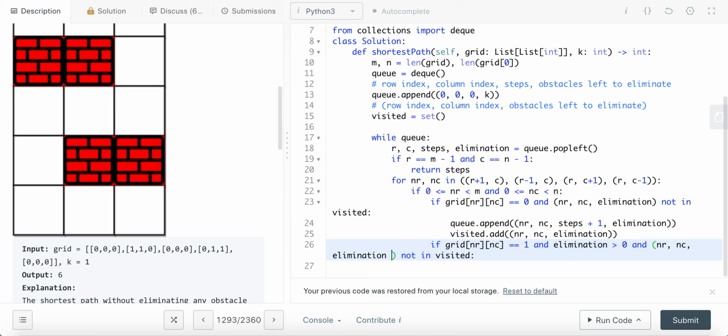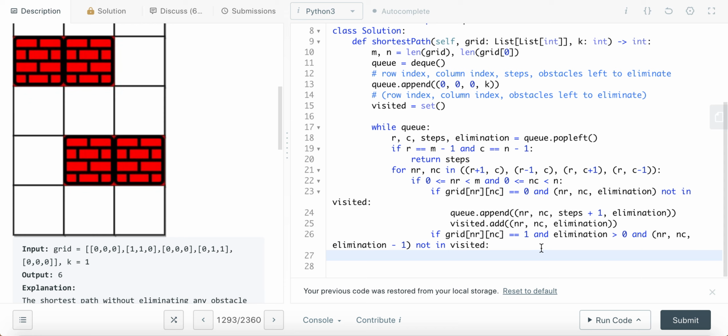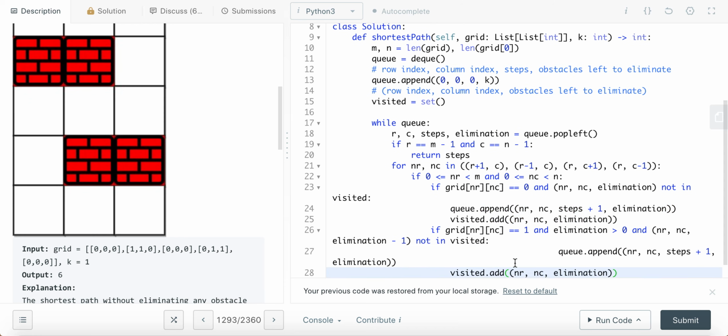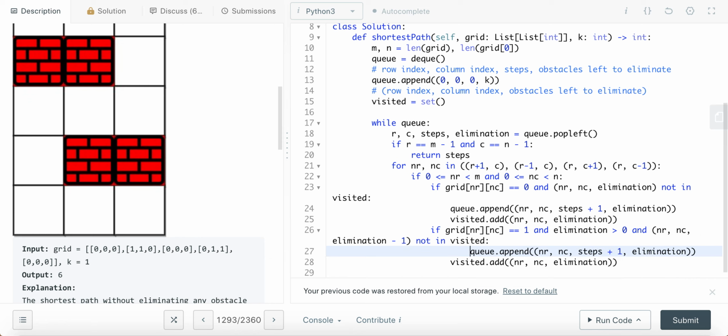And this one, after you eliminate it, should not be in the visited set. So in that case, we just append that to the queue and visited. In this path, remember, we eliminated one obstacle, so that's the elimination minus 1.